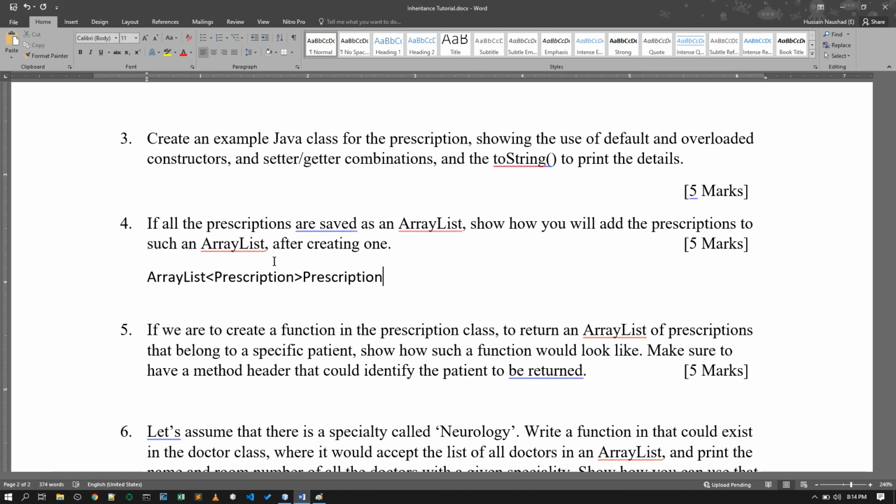So you have a list of prescriptions. In the database it will be the prescription table, actually. So prescription has this prescription equal new array list, and then you'll give again, actually you can't use the class name, so you have to say prescription using the class name, prescription list. All the prescriptions are there, array list, and give the prescription. So this is the use of Java generics to create this. There you have a prescription list.